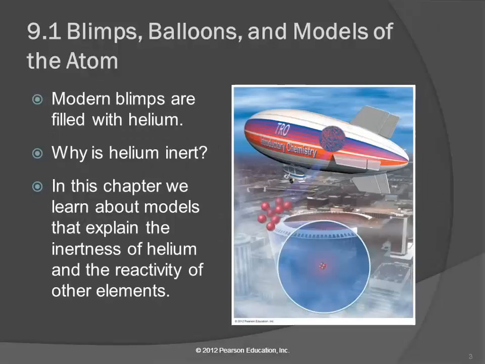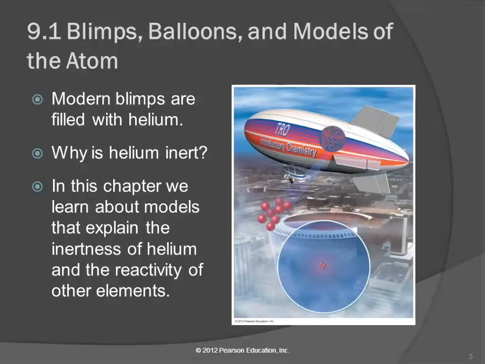In contrast, we have modern blimps that are filled with helium, because sometimes man does learn from mistakes. We learned it's not a good idea to fill a dirigible with hydrogen gas. So they fill the modern ones with helium. Helium is inert. Helium does not burn. Helium really just doesn't react with anything. And so the question is, why?